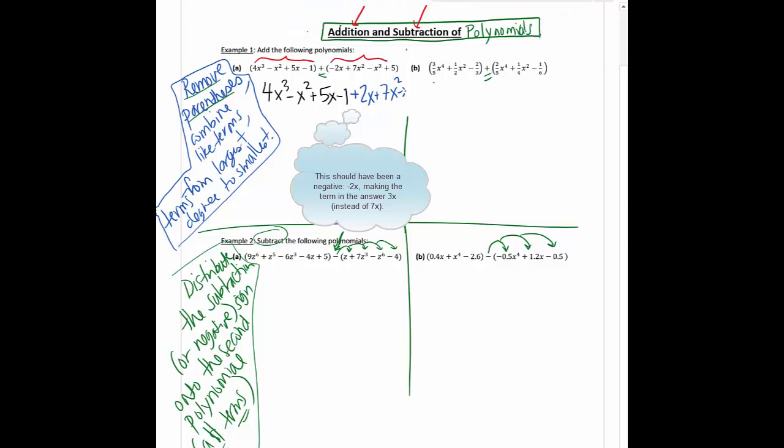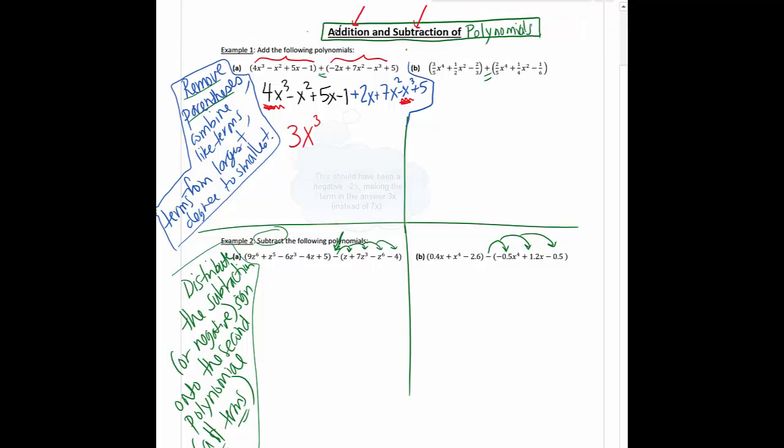Now, we've got these terms. There was nothing to distribute since I had a plus sign in front of the parentheses. And now it's just a matter of, like in the last section, looking for the highest exponent. I think the highest exponent we have is a third power, and I see one in each of these polynomials. And again, all I'm going to do is keep the exponent the same, and combine their coefficients. So the first one's a 4, and then a negative 1. 4 minus 1 is 3. So that'll be your first term.